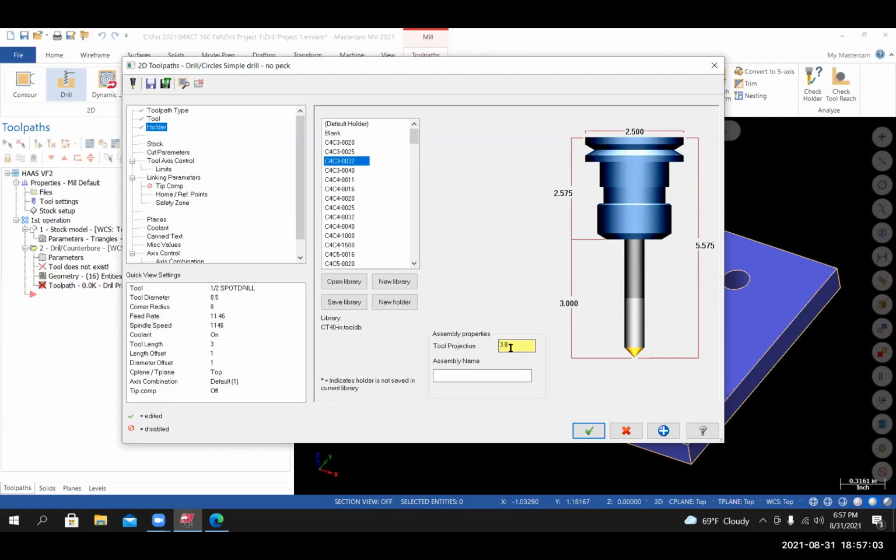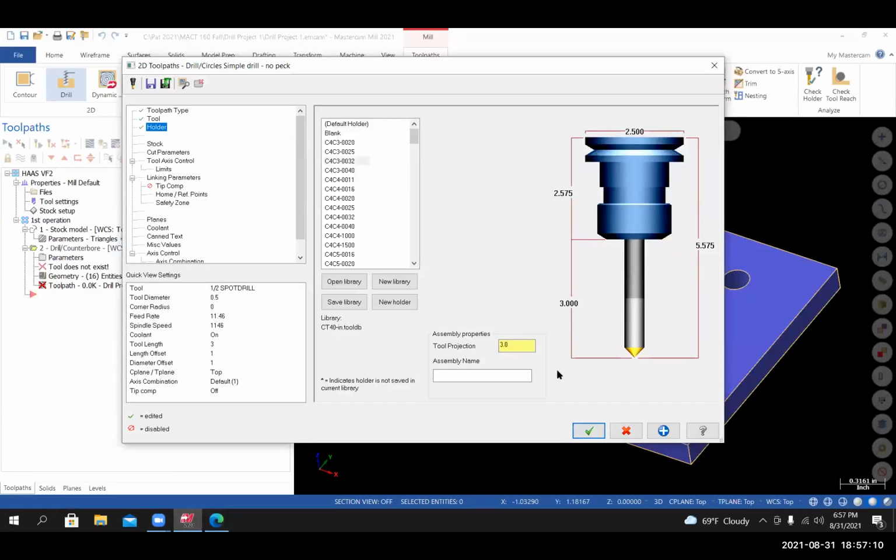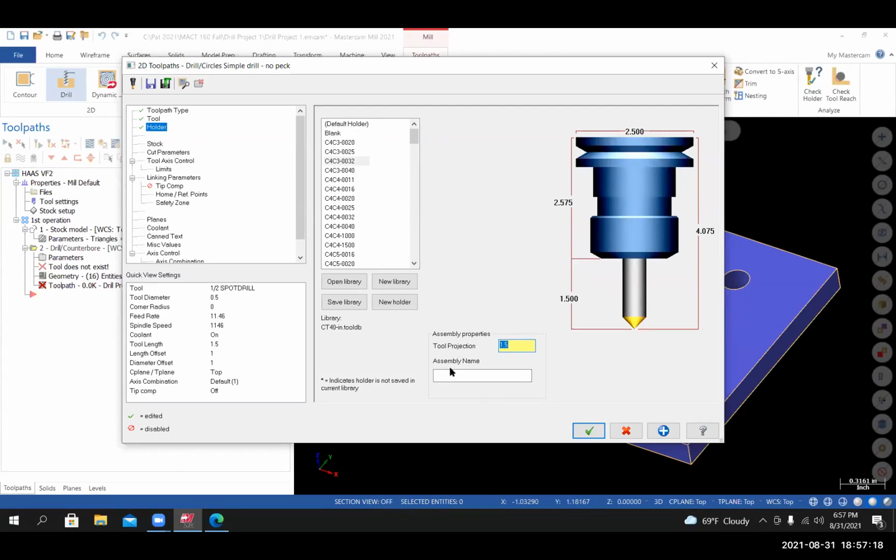And then let's set our tool projection. What are we instructed to do? Set your tool projection to 1.5 inches. So that's going to insert the tool deeper into the collet. So tool projection, set that to 1.5. Enter. And that's a pretty realistic representation of what we might see out at the machine. And that'll complete all the changes that we're going to make on this page.